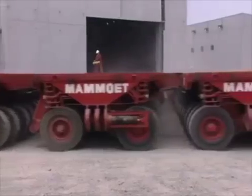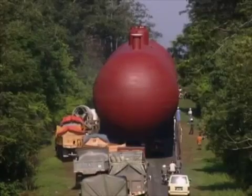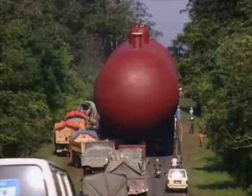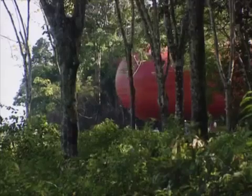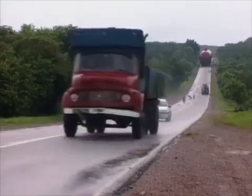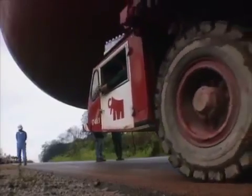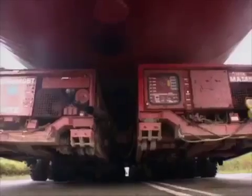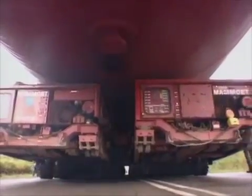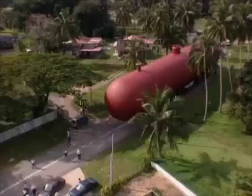I've worked with a variety of transport systems in my time, but I've never come across anything quite as clever as this. In Malaysia, transporting a 500-ton gas tank 15 miles was one of their more spectacular projects. This gigantic load was hauled by just 1 driver. He has a control box in front of him with 2 joysticks on, and the signals from those joysticks through a series of computers provide the propulsion, the steering, and the jacking up and down of the system.